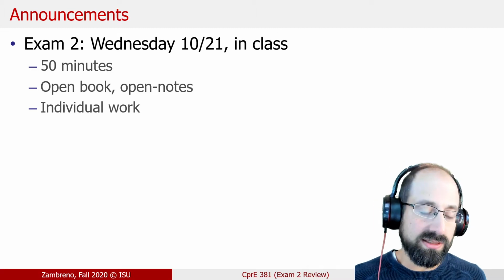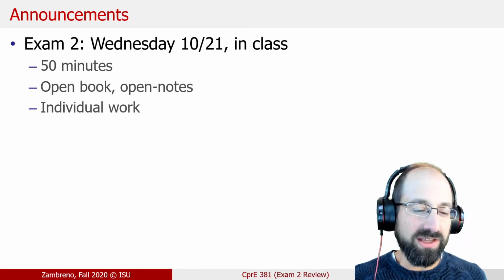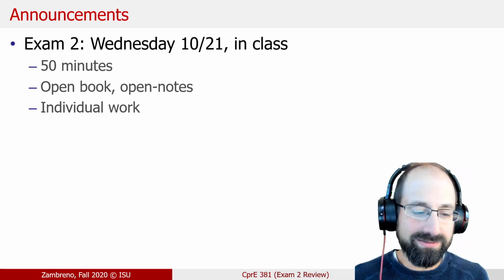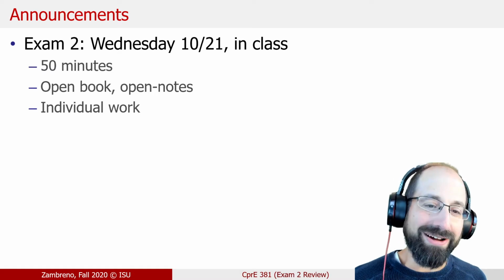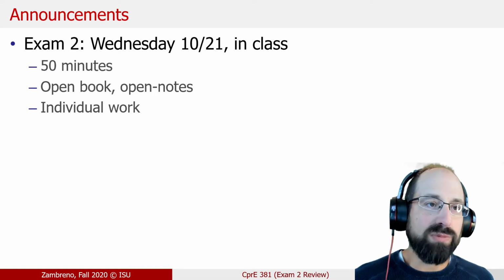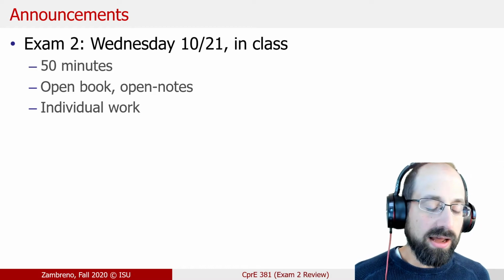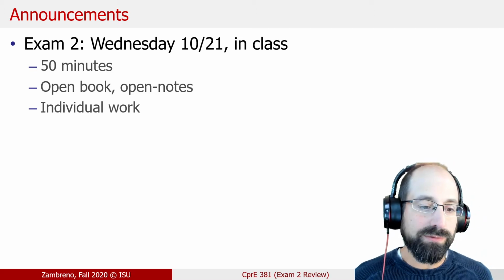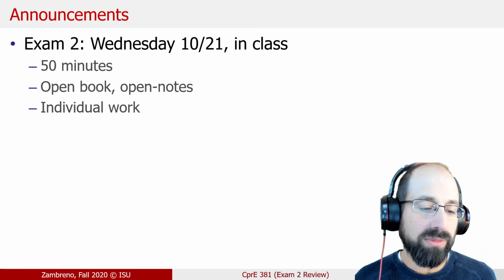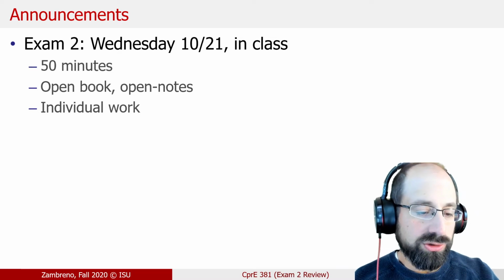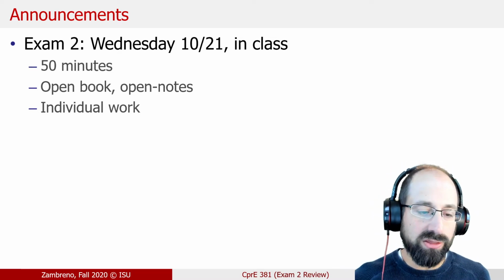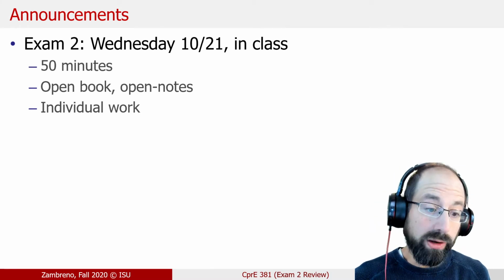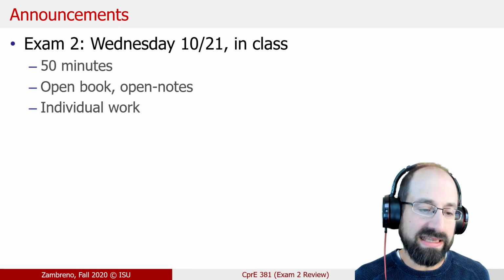So we'll be using Canvas still in a similar way, but hopefully it'll be closer to the analogous situation of paper and pencil, and everyone's kind of, you know, drastically scribbling something down at the very end to try to get partial credit. It is open book and open notes again. I think it's a fair question to what extent that's helpful. Having the entire book in front of you probably isn't that helpful on a timed exam like this, but having your own sheet of notes, your own distillation of what you think the core concepts were for this middle third of the semester could in fact be very helpful during that exam.